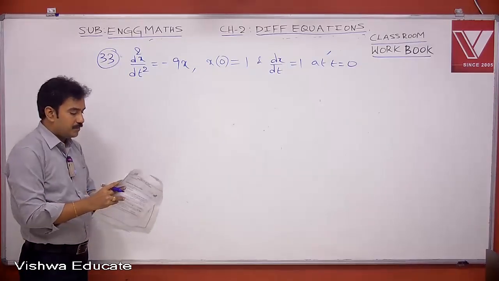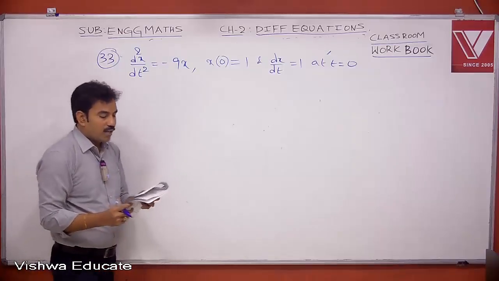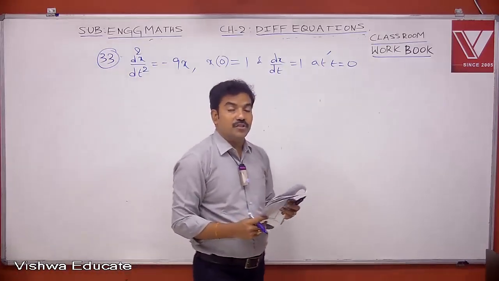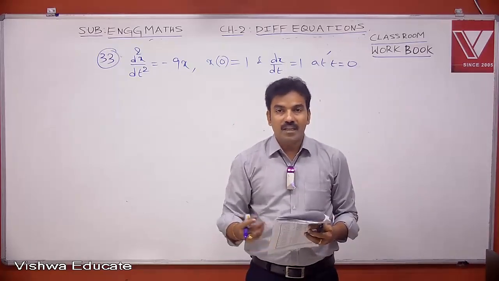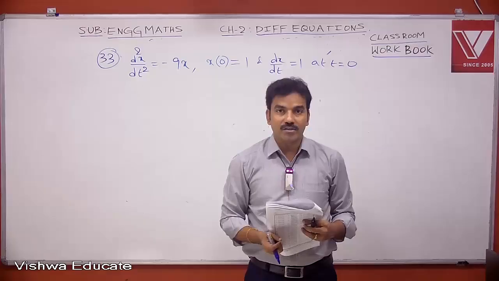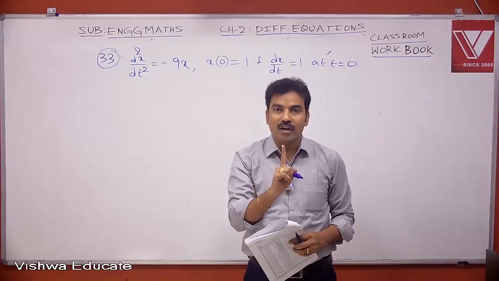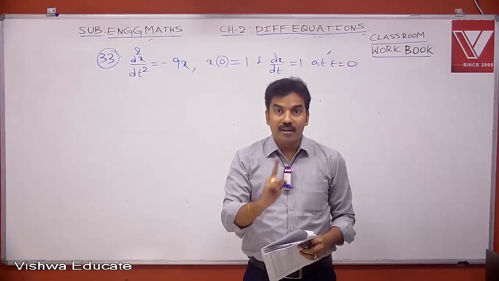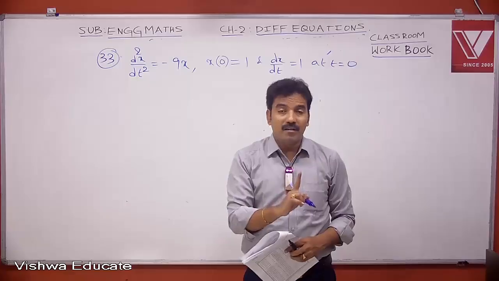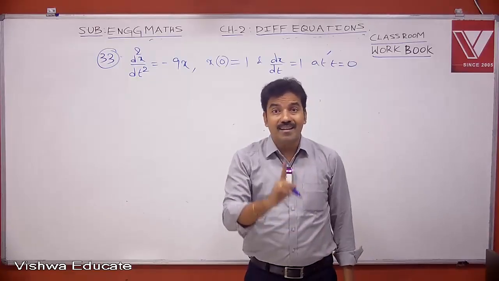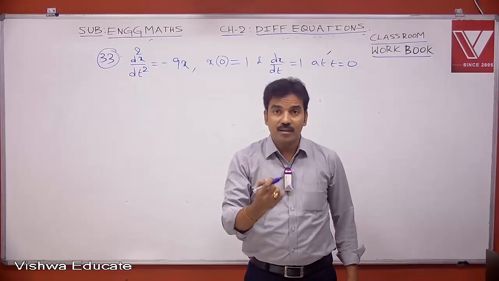Look at the options. The options are particular solutions. As we have seen in first order differential equations, when particular solutions are given, you need not solve the question. Just verify the options using boundary conditions. If exactly one option satisfies all boundary conditions, that could be the right answer. But if an option satisfies all boundary conditions, it may or may not be the right answer. But if an option fails to satisfy at least one boundary condition, that is a wrong option, right?